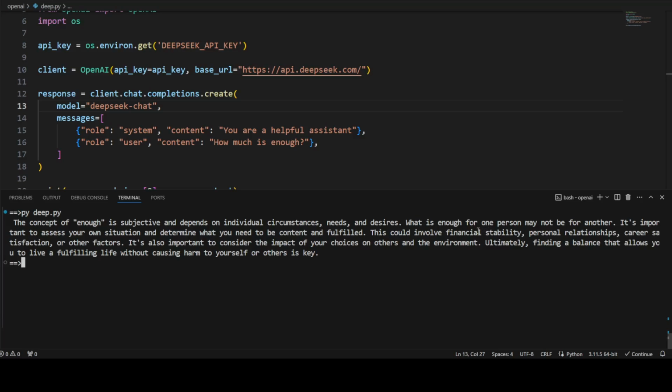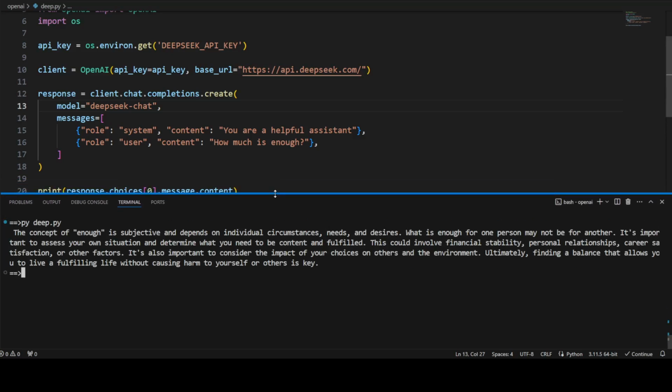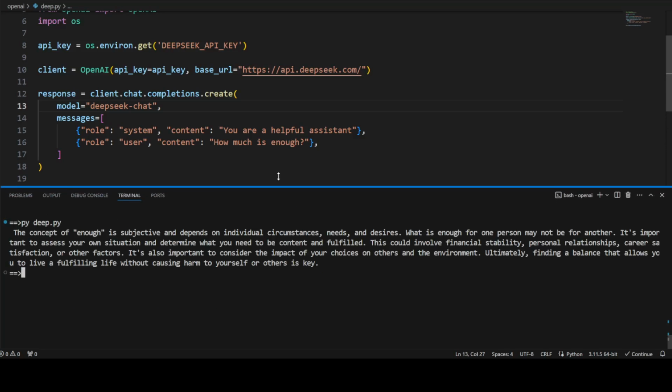I mean, because I haven't specified any randomness here, you know, the temperature of this response, so it might be different every time. You can set it to 0 if you want it to return the same response every time. You can also specify other hyperparameters like top P, top K, max tokens, and that sort of stuff. And I'm printing it out as usual.